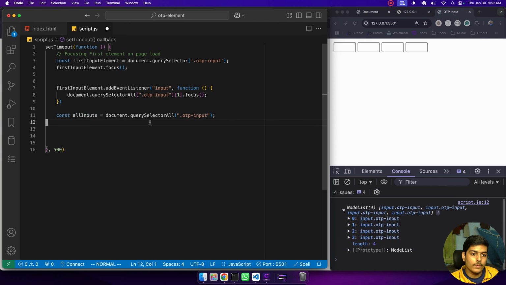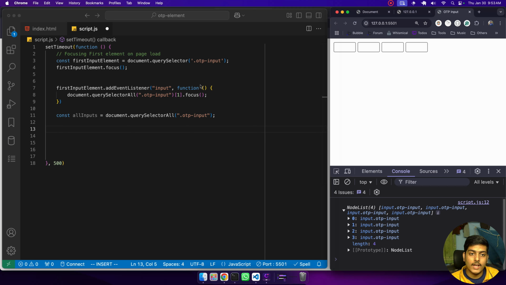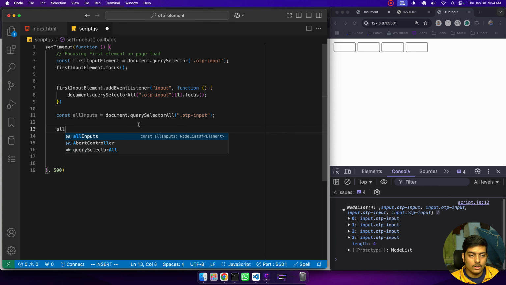Okay, now we used to use the forEach loop to run something, to add the event listener to all the inputs. So what we do is allInputs.forEach. We already used it in the previous video.